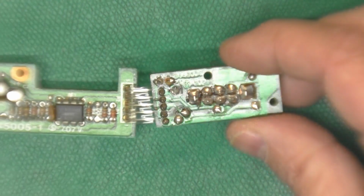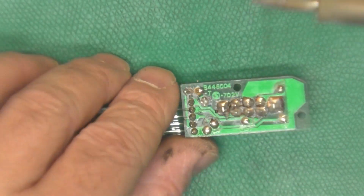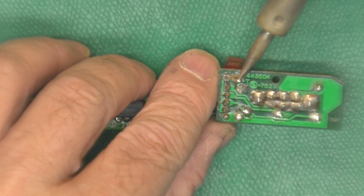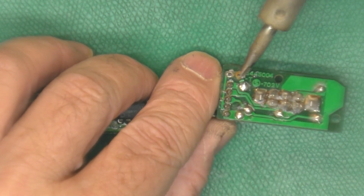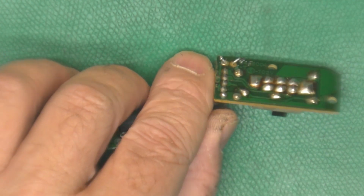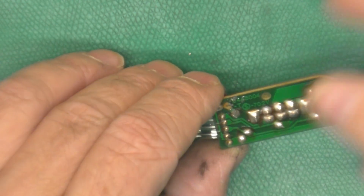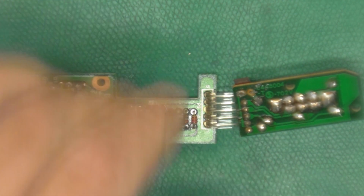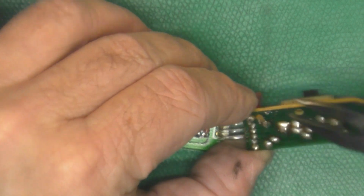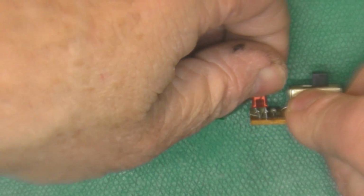Here is our little power supply board with the switch and LED. And both leads on that LED have broken loose. So the first thing I'm going to do is try to desolder the pads on these leads. Get them off of there. Yeah, they're being difficult. There's one. It ripped the pads, and so if we could straighten the leads up now. And pop that guy out of there.